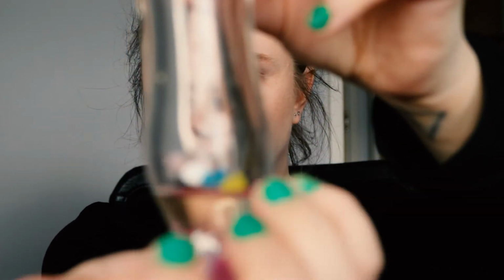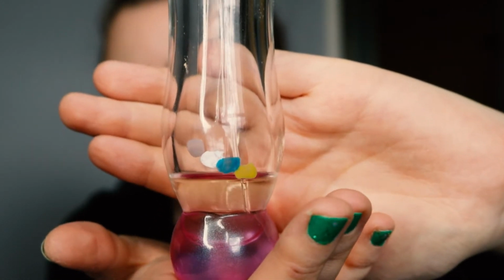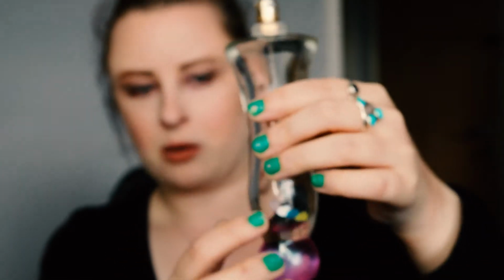So the first item is this. This is my Versace Woman perfume. My goal is to finish this, so I put markers on here. It's going to be very hard for me to show you guys this because it's going to move around. We are at the bottom of the yellowish green marker, so that's how much we've used in the last 4 months. It's around about the same amount each month, I think. I have used it 6 times this month actually, a total of 28 times in this project. I do think we are on route to finishing this in the next couple of months. As you can see, it gets narrower, so it's going to take fewer uses to finish this up now. That was for a prompt for fragrance. I think it was the 4 of Hearts, which I rolled in January.